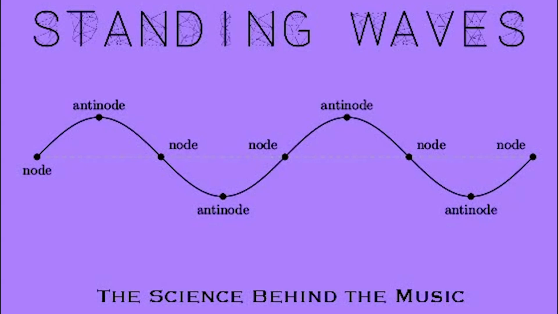On the open end, the molecules move to the left. Then once it gets closer to the center, it moves less to the left. In the center, it doesn't move at all. That is because there is zero amplitude. In other words, it's a node. However, once you move towards the closed end of the bottle, the molecules move more towards the right, so the standing wave that is created has two peaks, one on either end, and then a node in the middle. These peaks dance up and down and are antinodes.